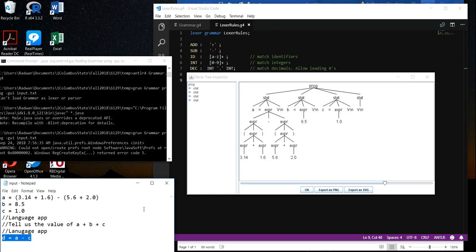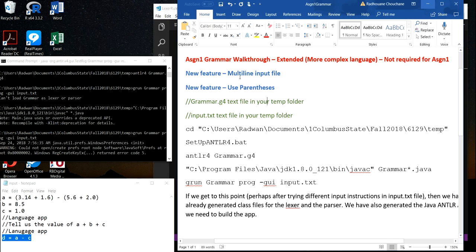Keep in mind that for future programs we'll definitely be using multi-line input files and parentheses to force the order in which code fragments get evaluated. Code fragments such as addition or subtraction operations, or even the body of a for loop or while loop. It's always helpful to start with examples like these, which are approachable to most of us. All right, see you.